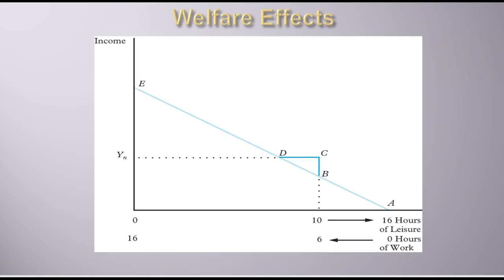Now, steps have been taken over time to fix this, and some alternative examples of welfare programs are having lifetime limits, or, as shown here, having some sort of work requirements, where a person does not become eligible until they work 6 hours a day. So they're only guaranteed that YN after they work 6 hours a day. In this case, the budget constraint becomes E, D, C, B, A. What that worker chooses is going to be based on their preferences. But even if they do end up choosing welfare, they will be at point C here and still be working.